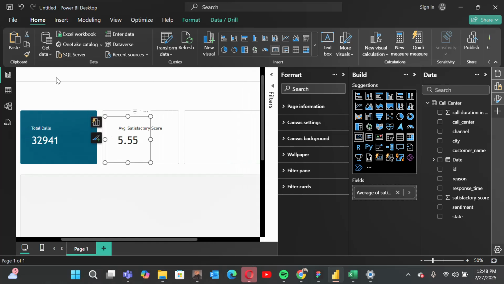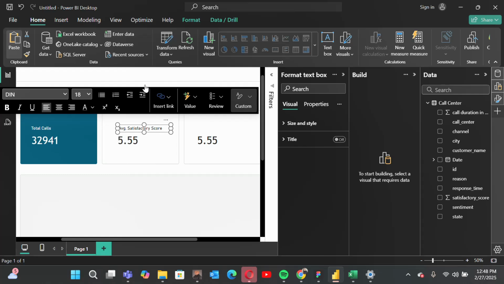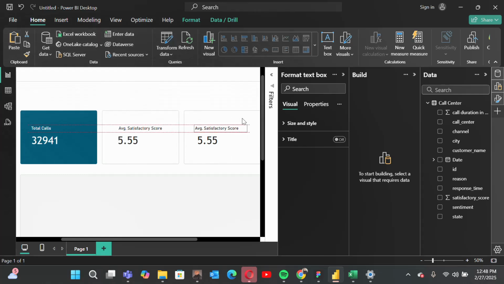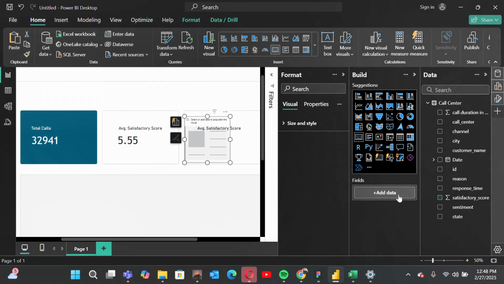So we'll come here. Let me click on this. We copy this, copy here, then paste it. Then you can move to this place. Now move to this place. Okay, then we can copy this also. Copy this. We use this for the title. Okay, so we are going to remove this now and put our average call duration in minutes.